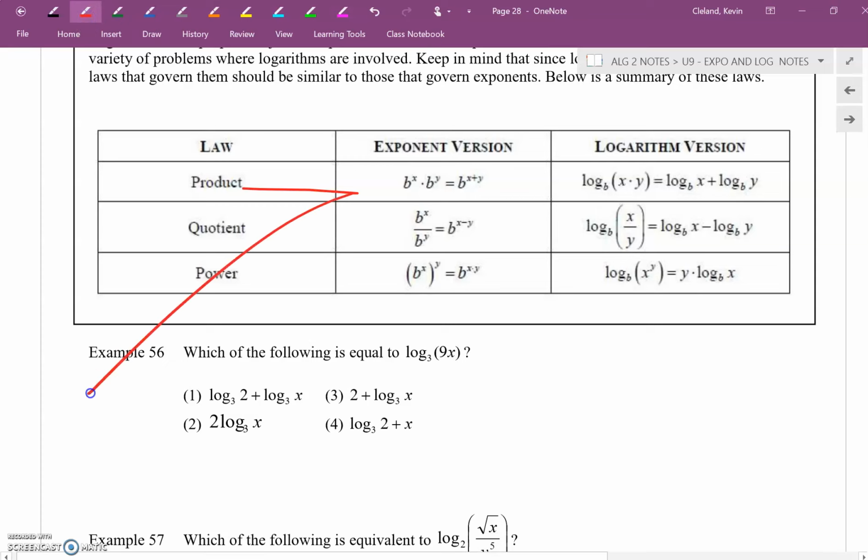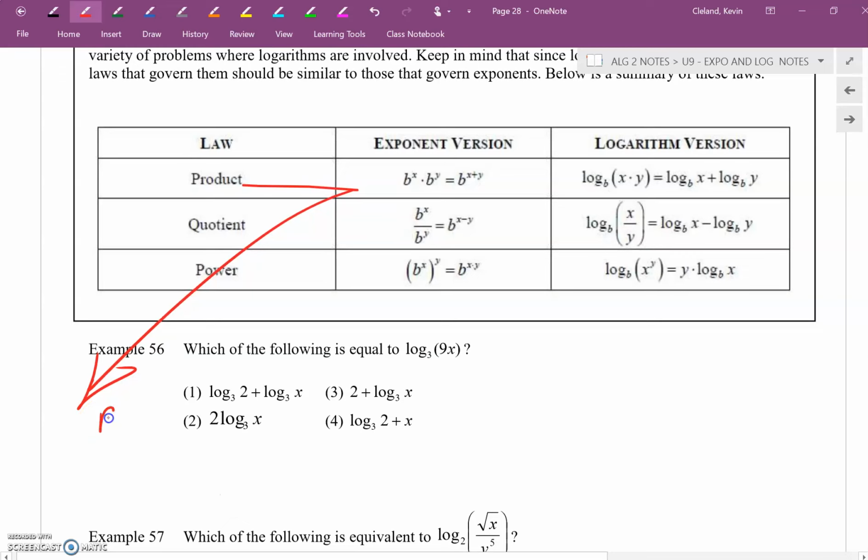So I'm just going to draw an arrow over here again and go, okay. Notice, what are we doing? We have like bases, so we learned that the property is we can add those two exponents together. Well, what are we doing? We're multiplying. We can drop down a level and add the exponents. Same here, we're multiplying two values together within a log, so we can separate them into separate log expressions and just add them.